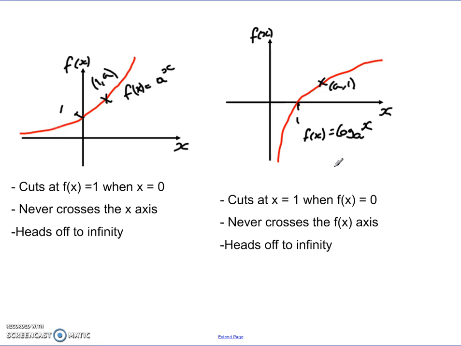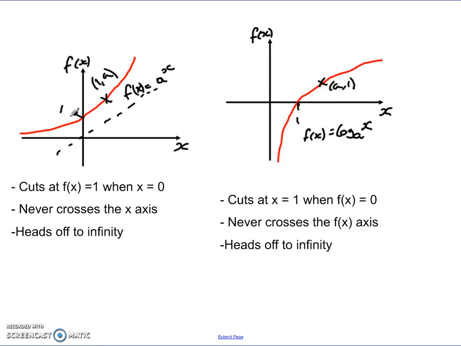We can then look at the inverse one, log to the base a of x, and that's given by this curve here. It's a curve that comes up and around this way. Remember that it's the inverse of a to the x. So you could imagine if we took a to the x and plotted the line y equals x on it to draw the inverse, in this case log to the base a of x, you would just reflect in that. And if I reflect it in that line, this is how the graph should look.